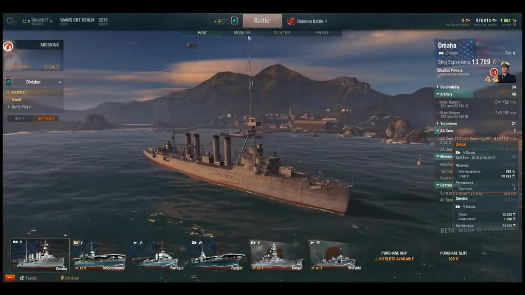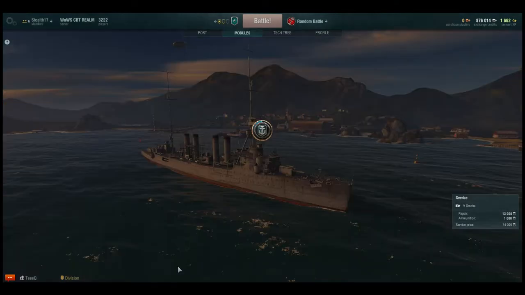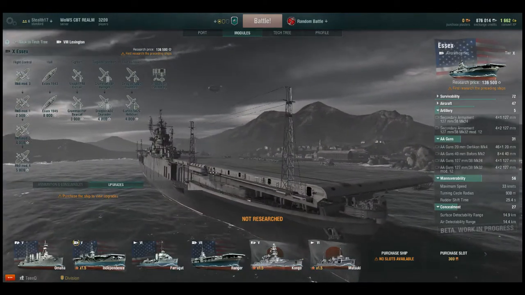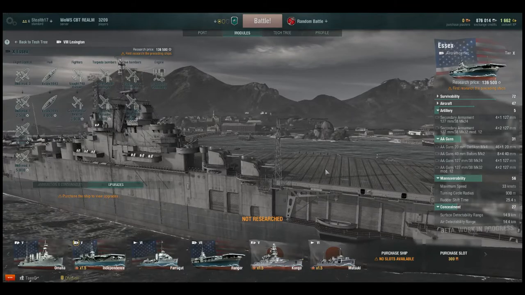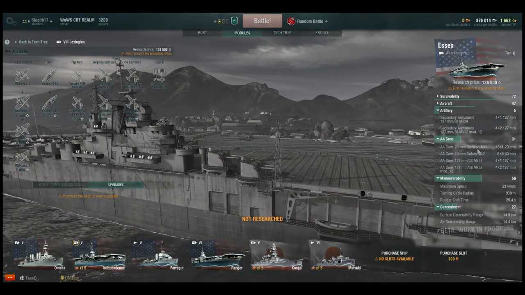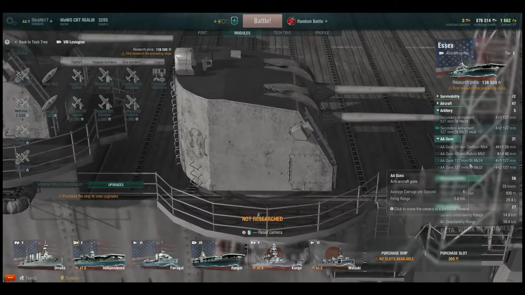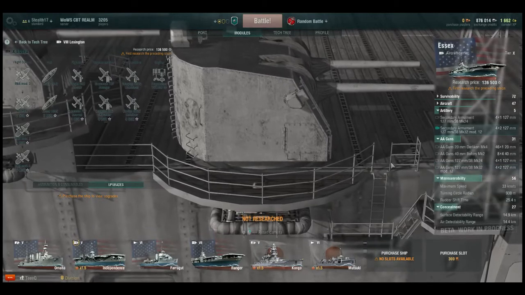And another ship that I am working my way up towards, but which is taking some time, is the Essex. Now the Essex is the pride and joy, really, of the US carrier fleet. It even carries quite a bit of secondary armament. You can see that these are 127mm guns, dual-purposing both as AA guns and ground target guns. They don't do a ton of damage, but they will probably fire pretty quickly.